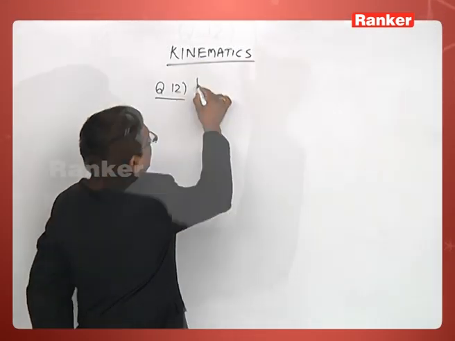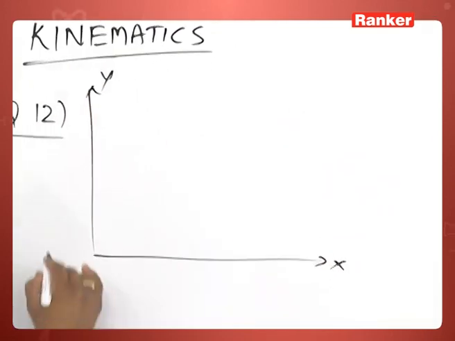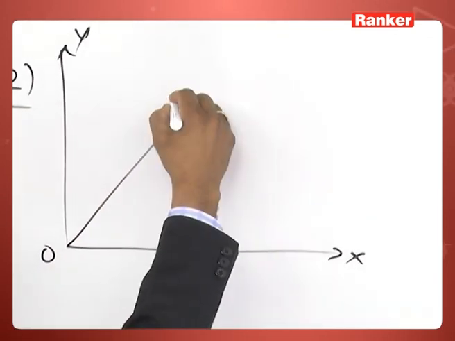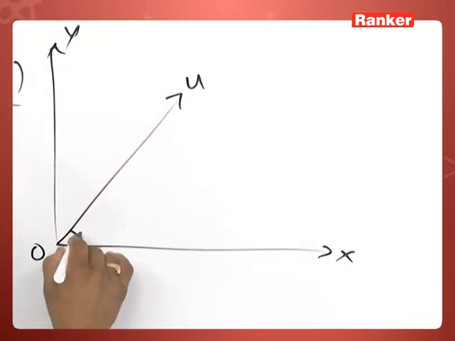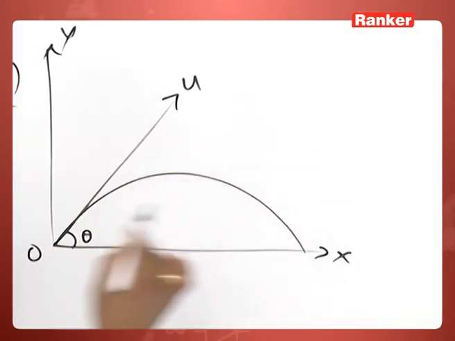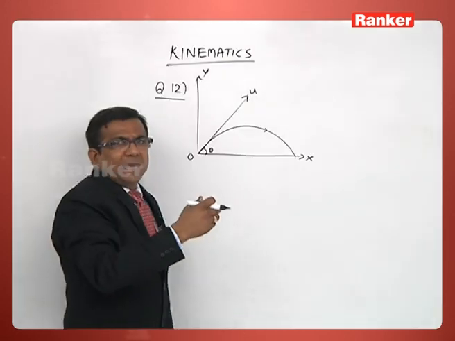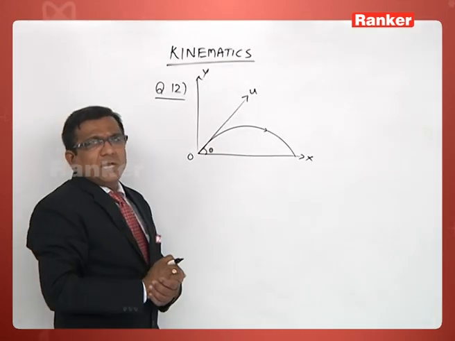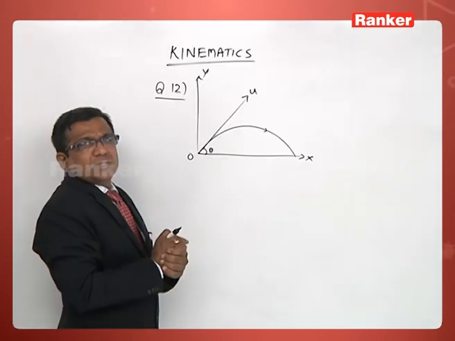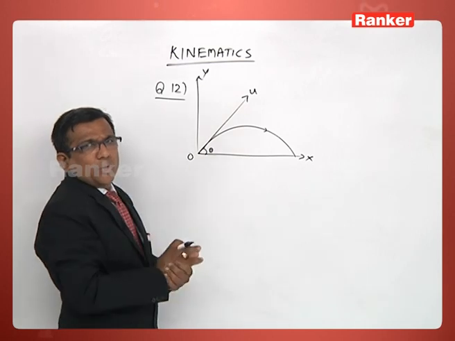It is a two-dimensional motion. So, let us take, this is x plane, this is y plane, this is origin. Now, a body is thrown with a velocity u at an angle theta. As you know, it reaches the ground in a parabolic path. Whenever it is reaching the ground in a parabolic path, time to time the direction of velocity changes, because it is a curve. The direction of velocity is given by the tangent drawn at a point.